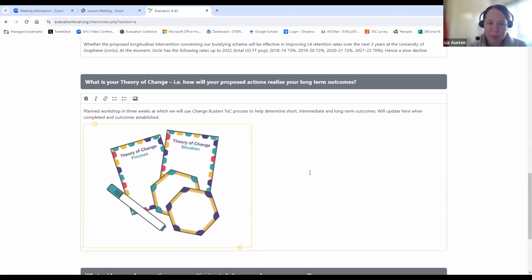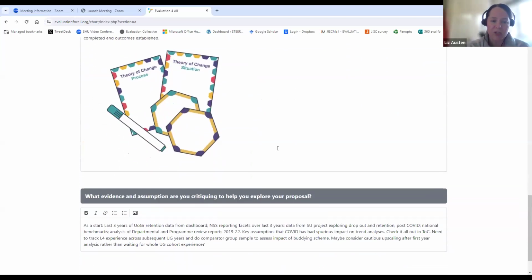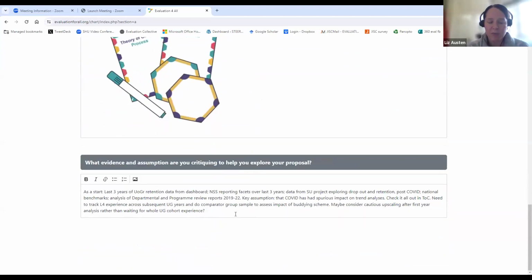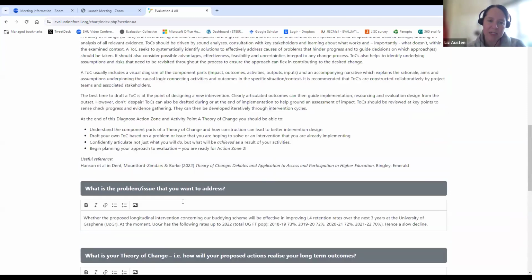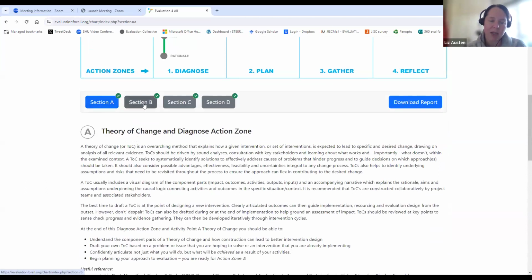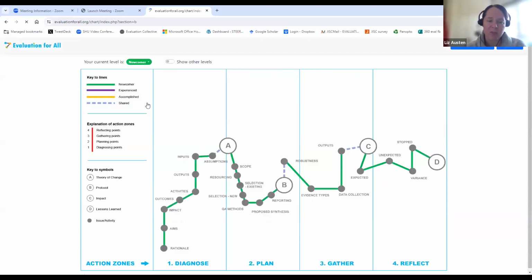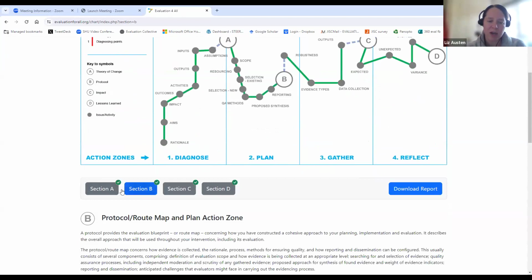You've started to talk a little bit about how we've started to develop thinking around theory of change, and then some key points there around assumptions, things that you're thinking about and airing at the outset. And because each of those 3 questions have been completed, you get a little tick. Happy days.